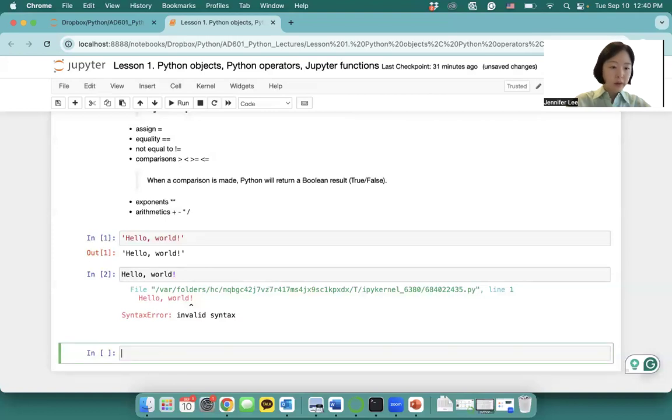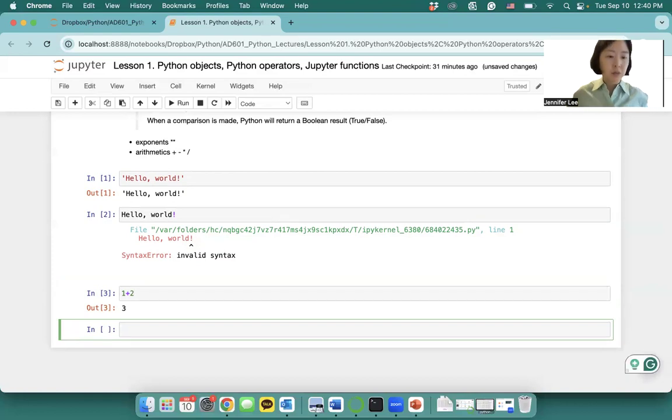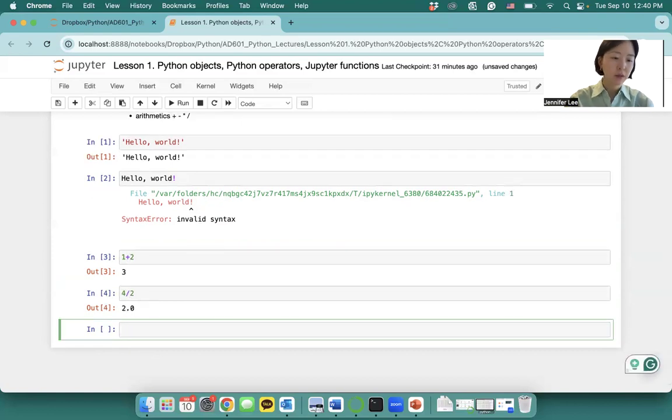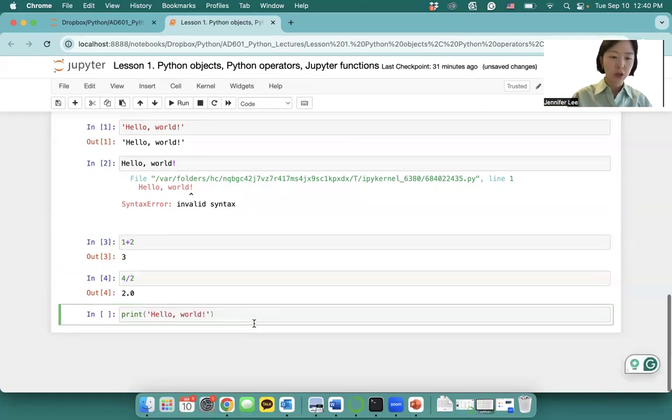All of the arithmetics work without the quotation marks. Because this is not a string type of data, it's working without the quotation marks. And as I said, most basic arithmetics work like this. The print function basically prints whatever you are trying to return.